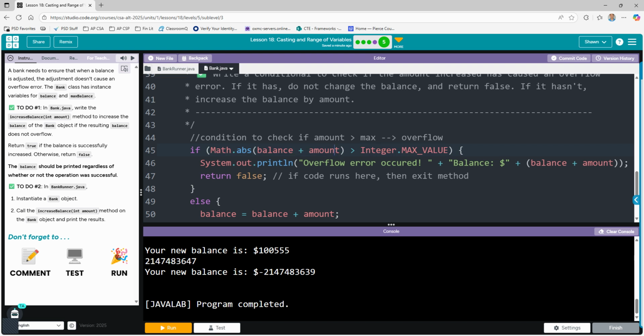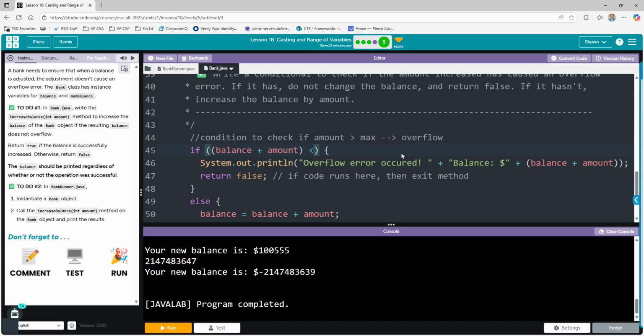Okay, so bear with me one second here. I think what I'm going to do next is, clearly there's something wrong. I tried to make the balance plus amount a positive, but I can't, because it's just going to go back to an overflow error anyway. So Math.abs is not going to work. What I'm going to do instead is I know that this amount, if it does result in overflow, will always be what? Negative, right? So let's go ahead and see, is this thing ever going to be not greater than Integer.MAX_VALUE?